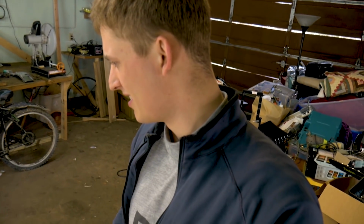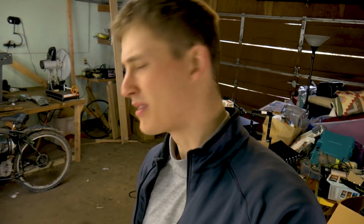Okay, so let me take the plastics off, the engine off, and then anything else I need to, and see what the bare bones looks like.